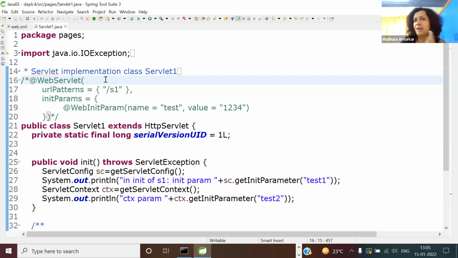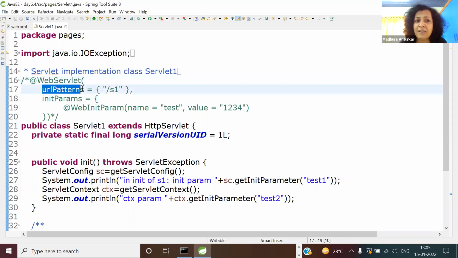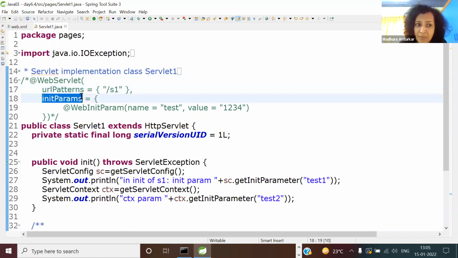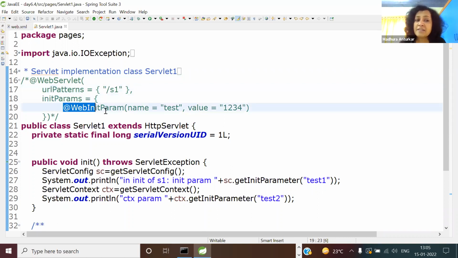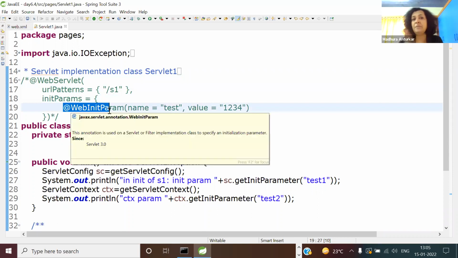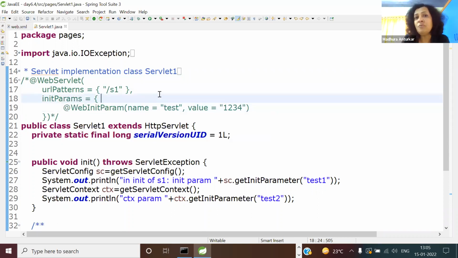Best way to supply the init parameters is through XML. I explained that. But in case you want, you can have your value or URL patterns. So this is your slash URL path, slash S1. And I discussed it earlier. There is an attribute called init params, and the same thing which I showed you with XML can be done here. But since we typically want to externalize, keep it outside the Java code, when we are passing the parameters, we use the XML option. But in case you want, what is that corresponding way? So the example. Currently kept it commented.